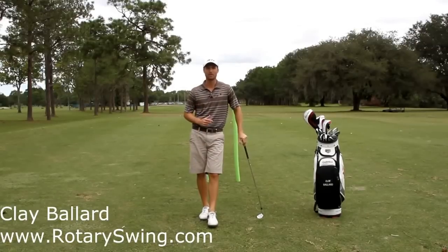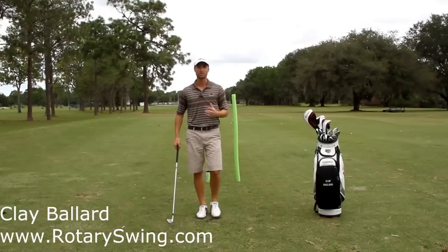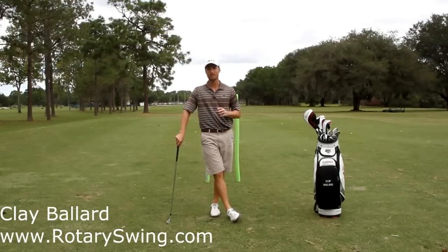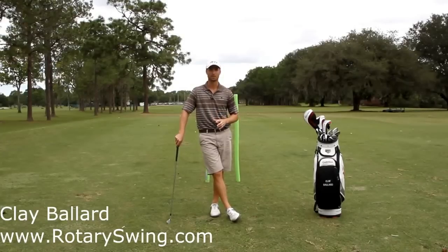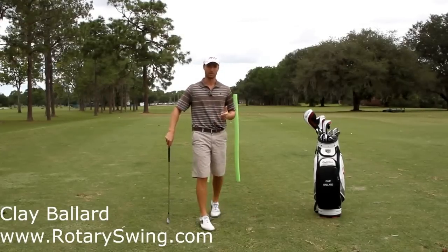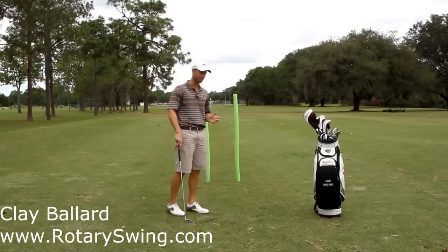I'm sure that many of you out there are Ben Hogan fans. I know that I am. He's one of the greatest ball strikers to ever play the game, and he did a lot of things that were revolutionary and many years ahead of his time. I'm sure that you've heard the swing secrets that he has, these keys that you can apply to your game that are going to fix your game forever.